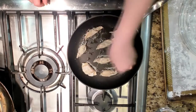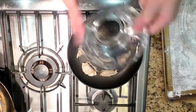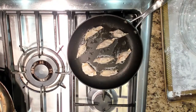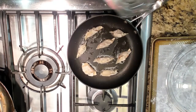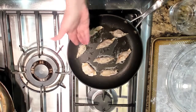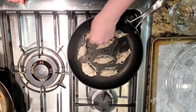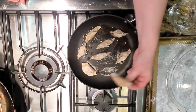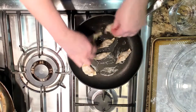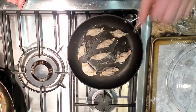Okay, so what you want to do is you want to have a measuring cup with some water available, and you're going to need a lid. Okay, you don't need a lot of water, because if you put too much water in there, you're going to ruin this crispy bottom that we're trying to achieve right now. Okay, so you're going to do just enough water. So you can see I'm starting to get brown everywhere, all of them, most of them. Let's give this guy a little switch. Apparently my stove is really unleveled today.